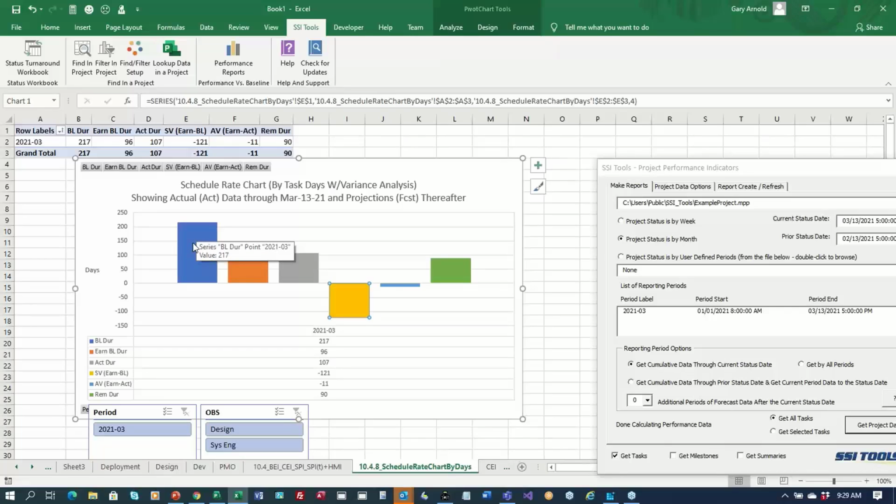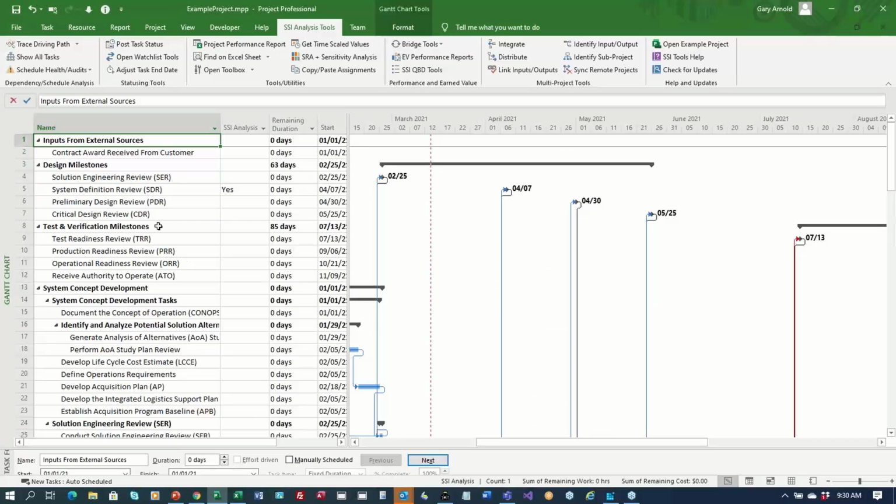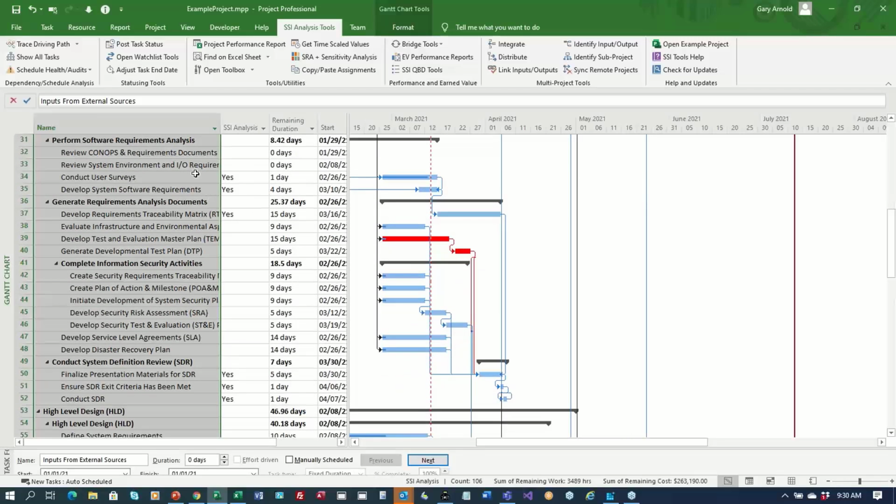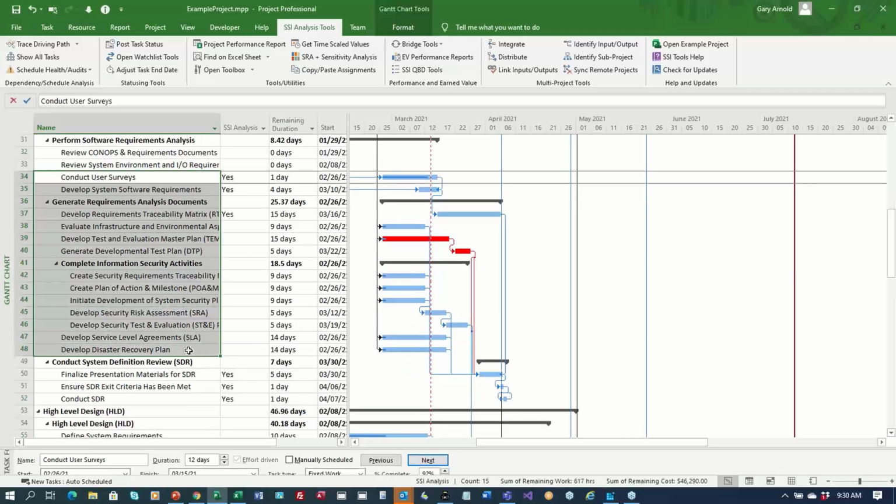And so here's your basic work planned, work performed, and then how long it actually took you to do the 96 days worth of work. So it took me 107 days to do 96 days worth of work according to the baseline. This little green bar here tells me that you haven't statused. You've got 90 days worth of work in the schedule that you haven't statused, so you've got a bunch of invalid status. You really need to take this project and go through it and update all of the tasks that require statusing, like all of these here.